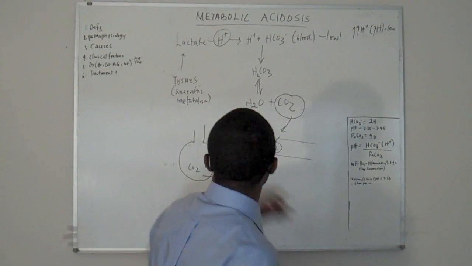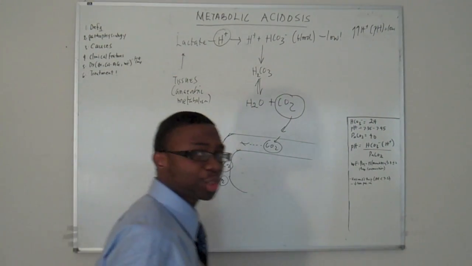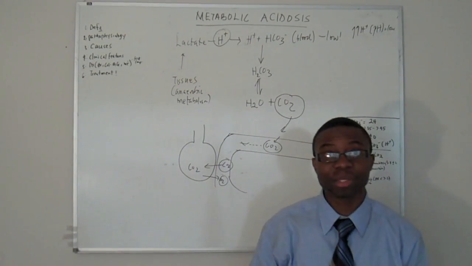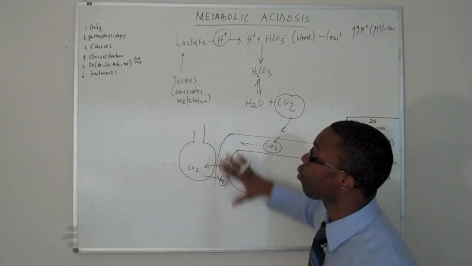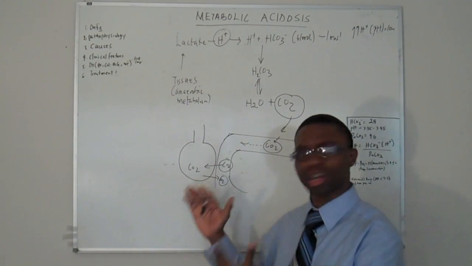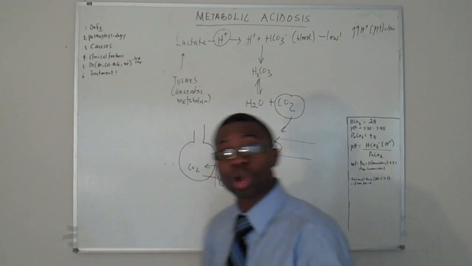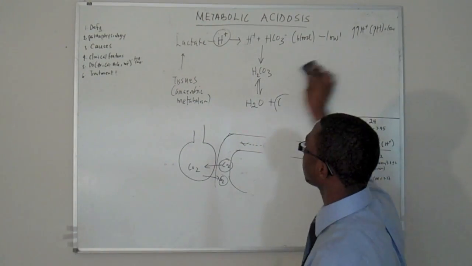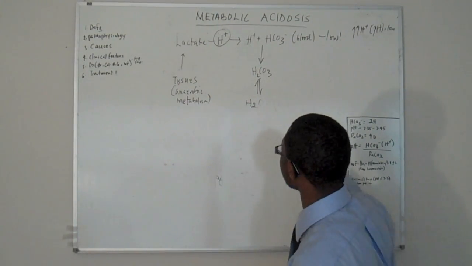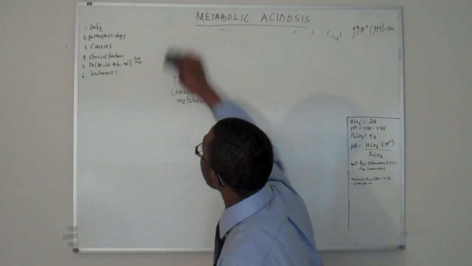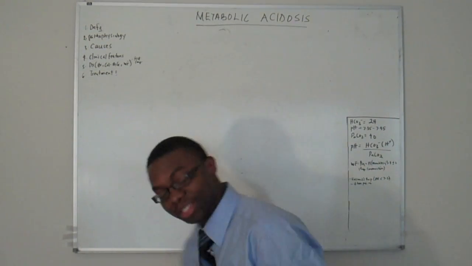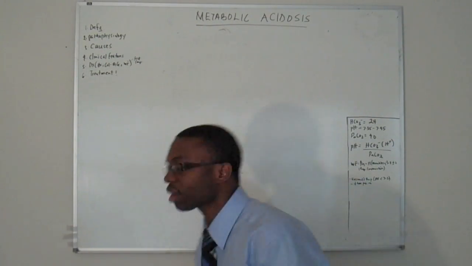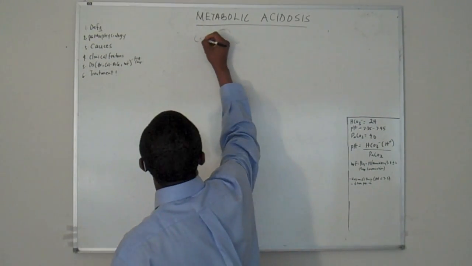But, we're going to talk about what actually causes decreased tissue perfusion. That we talked about, at the beginning. So, from here on, we're going to move on to what actually causes this. Because if you don't know what causes this, there's no point. You might just know the pathophysiology. But, if you don't understand what is causing it, we might as well just be wasting our time again. So, let's move on to causes of metabolic acidosis.